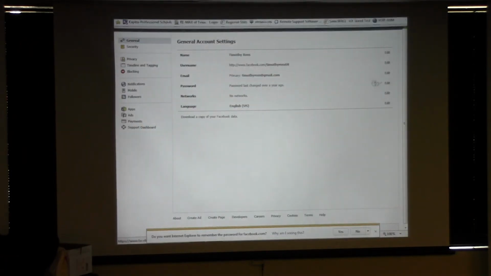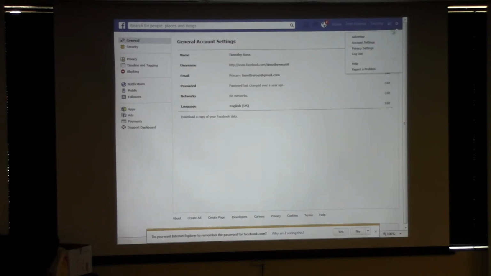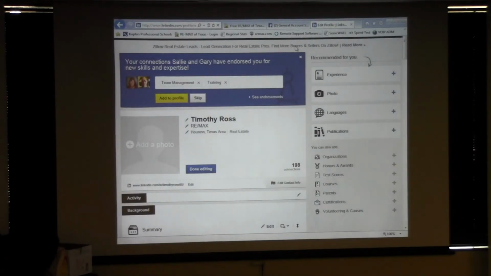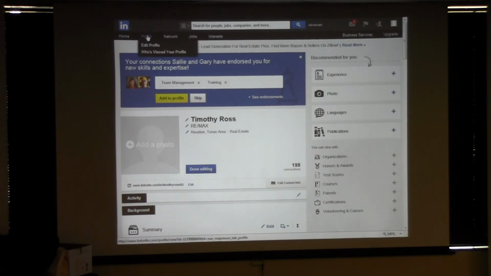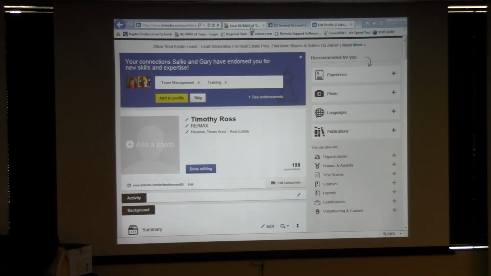Okay, so inside Facebook, you're going to mouse over the gear on the top right hand side, click account settings, and then it's under username. In LinkedIn, you're going to go to profile, edit profile, and right below your photo is the full URL to your LinkedIn profile. And that's how you're going to add those to your LeadStreet.